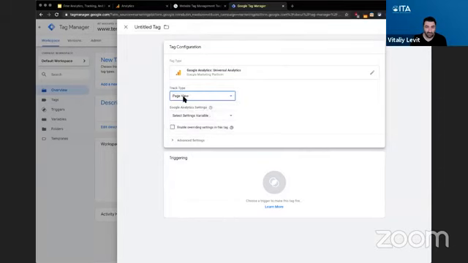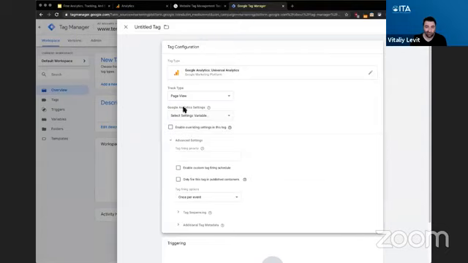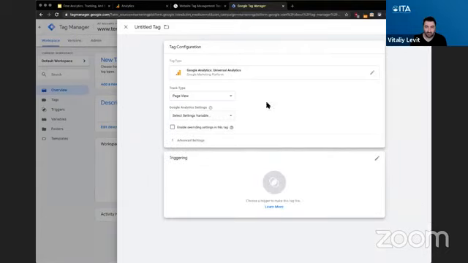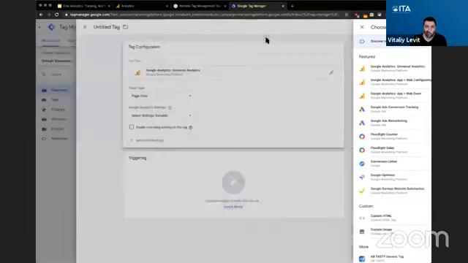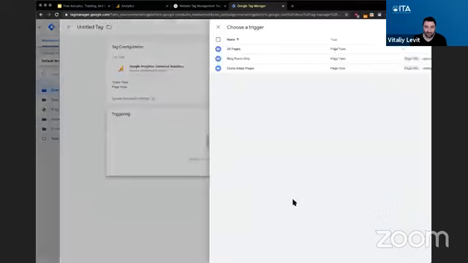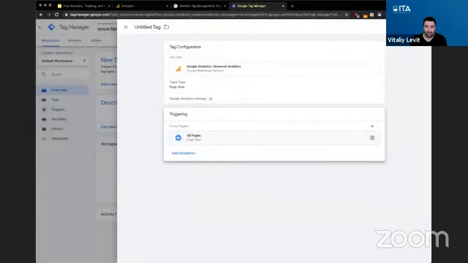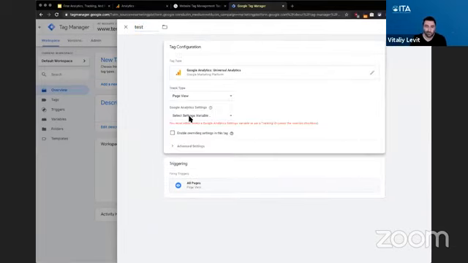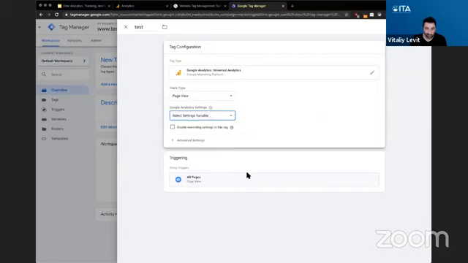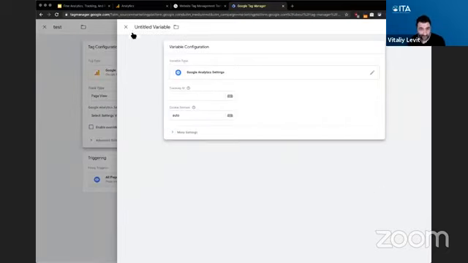You're going to track page views, right? I haven't done this in a while. I'm going to do it on all pages. Oh, okay, there it is. I was wondering where it was going.